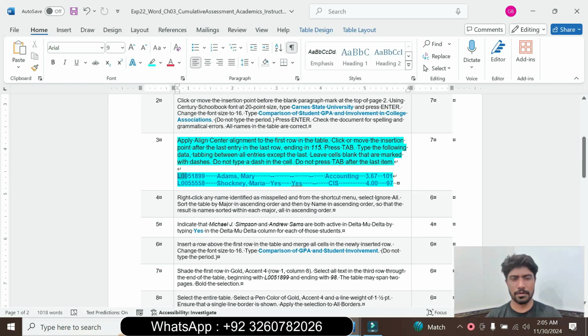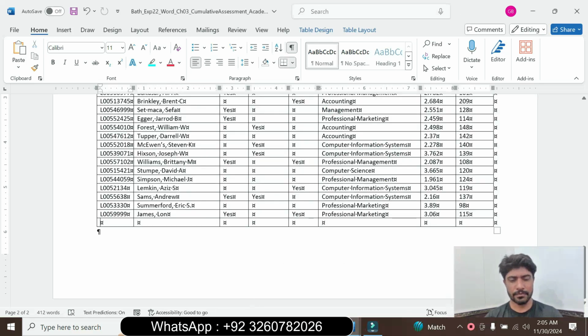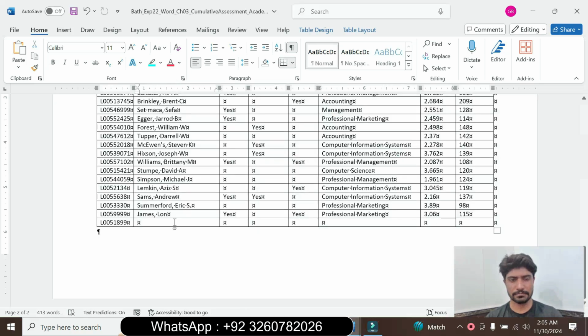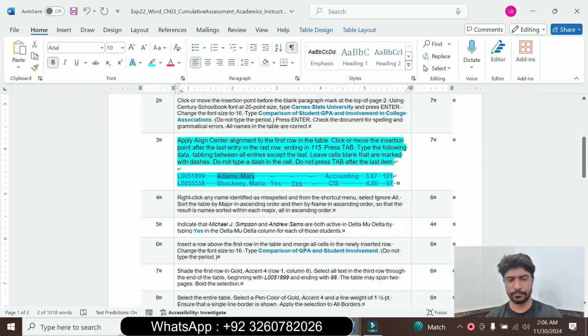So copy the value and paste the value, and next is the array. Copy the array and paste the array. Next is the accounting.